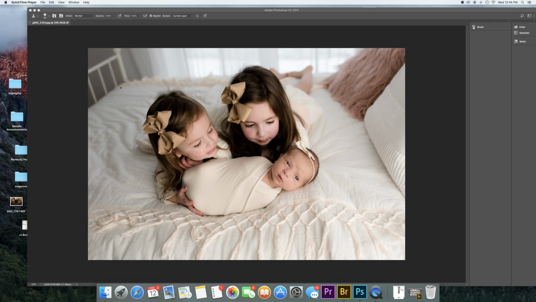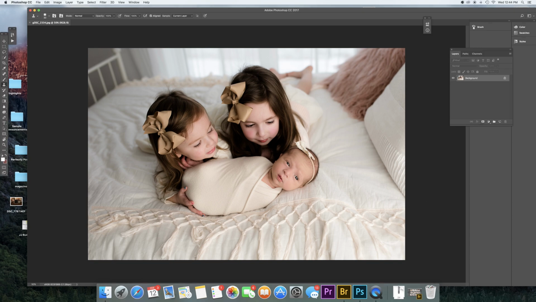I wanted to show you a really quick video on how you can tweak somebody's eyes in Photoshop. If you have a baby like this sweet little girl who is kind of looking off to the right, I thought I would show everybody how I'm able to scooch them a little bit to the left, just to make her look like she's looking more directly at the camera.